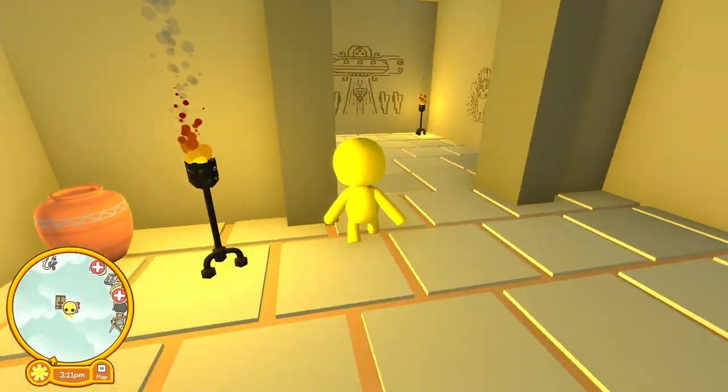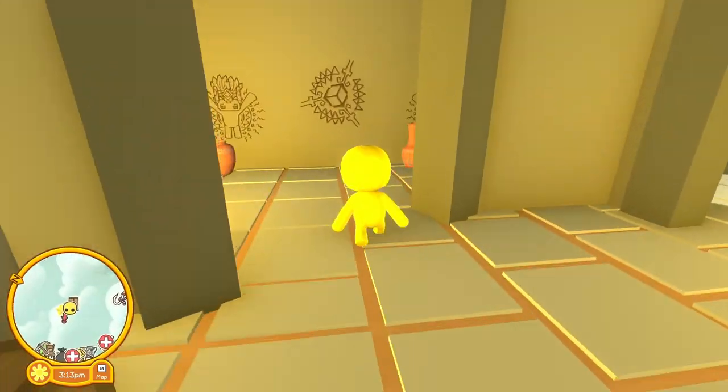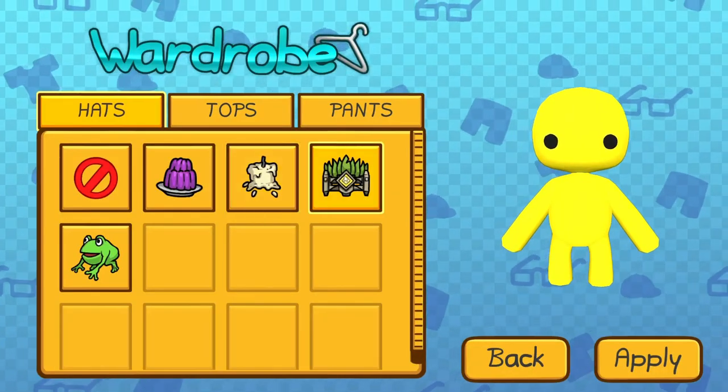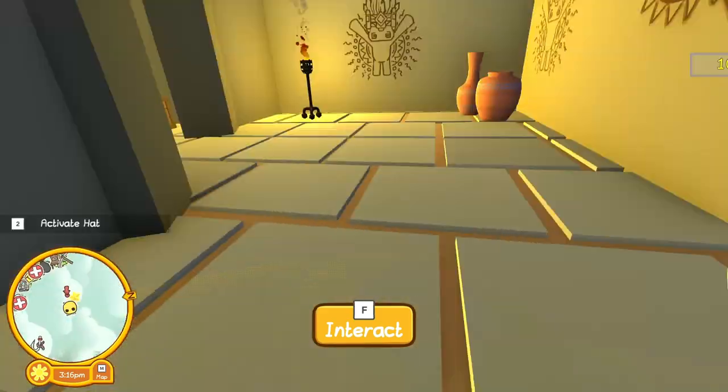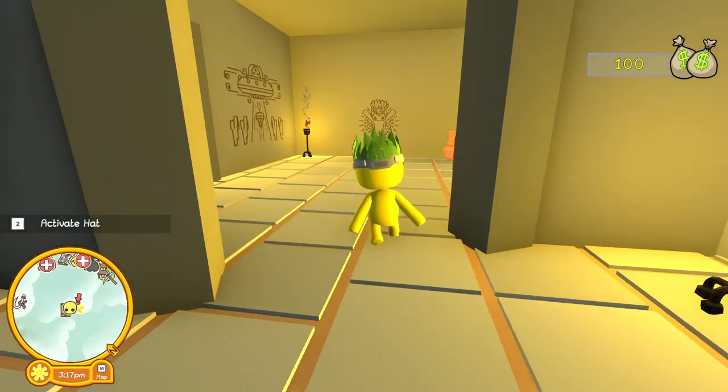So, you know what that means, guys. It means you're going to have to walk over here. You're going to have to go over here. You're going to have to put on the trial hat. Look how many hats I own now. Okay, the trial hat, guys. You want to put it on. It's in the wardrobe there.